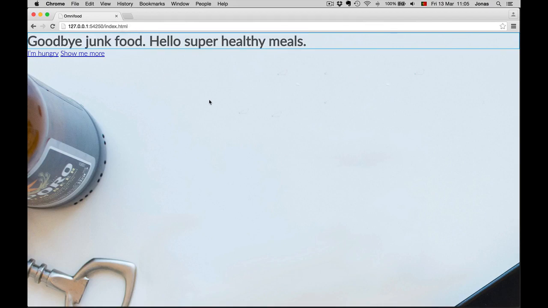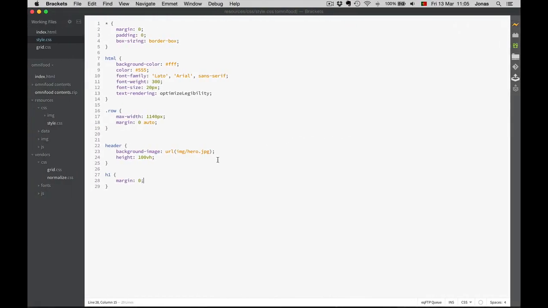Now the image doesn't look quite as we want it, right? Because it's way too zoomed in. So we have to tell the browser in some way that we want to see the whole image. And we do this using the background size, and we say cover.